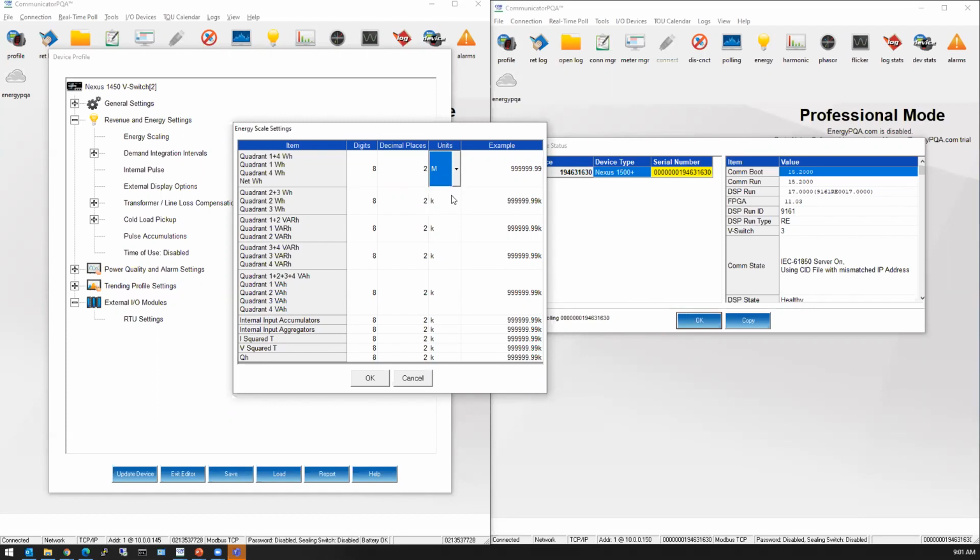You can select mega, and you would see that. You can change how many digits you wish to see, like 2 or up to 9. And that would be for all the values.